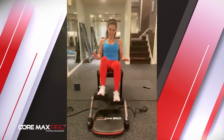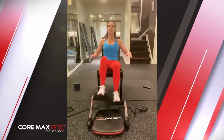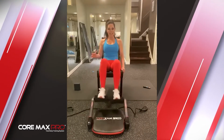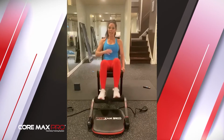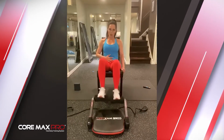Now, I love the resistance. So I'm at level two. If you want less resistance, then bring it down even lower, okay? So right now I'm working with a moderate amount of resistance. If you want less, what I found was when I brought it down lower, it was less for my pedaling. Now that means when we go lower during our crunches, that's definitely gonna work our core a little bit more.